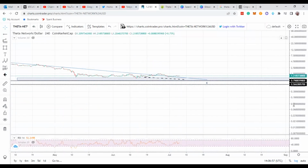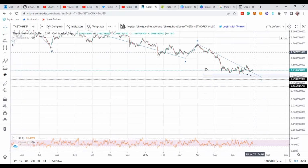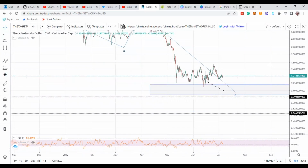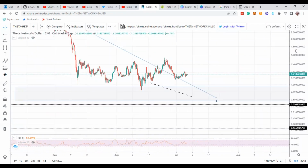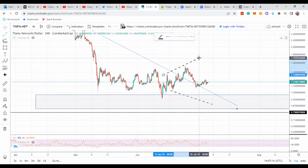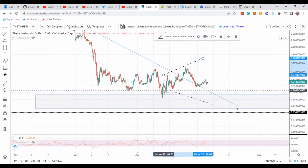So going back out to the 4-day chart, let me take a look at this, see what is going on. Now, if it completed it there, then this here is something different. And what it could be is anybody's guess, but I'll give you guys my estimated guess of what could be going on with this thing. So I'm going to put a trend with something like this. You can see 1, 2, 1, 2, 3. So like ABC, ABC, and then ABC. So it could be doing something like this, guys.